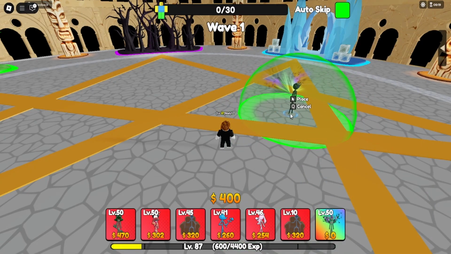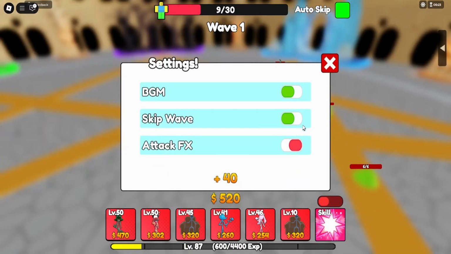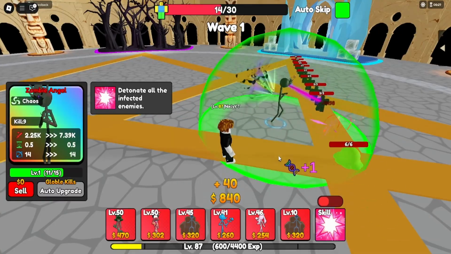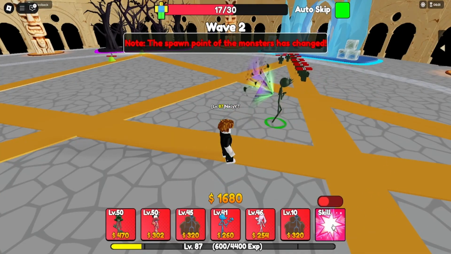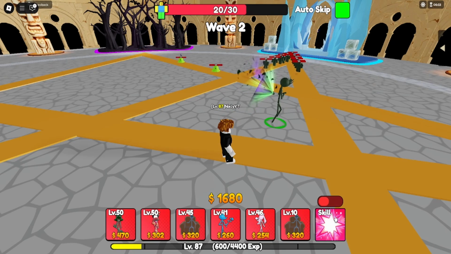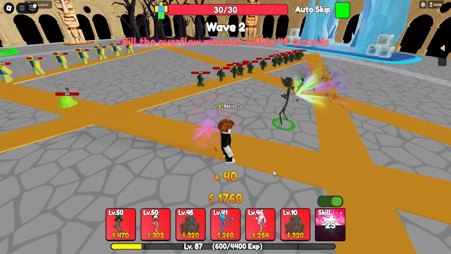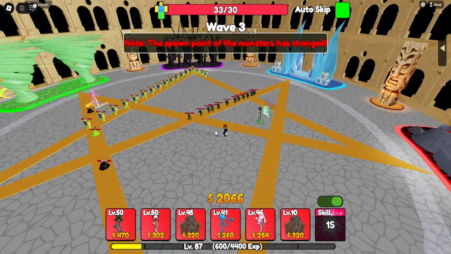So the range is kind of small. Maybe it'll upgrade as it goes, but let's turn the attack effects on. And it's shooting eye beams out at things. So when we're hitting people, you see how we're changing their model into these little infected things? That's a part of what Zombie Angel does, and it looks like it reduces their health by about half. And then our ability can detonate the enemies that are affected by the ability.